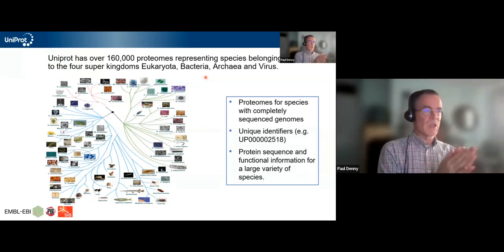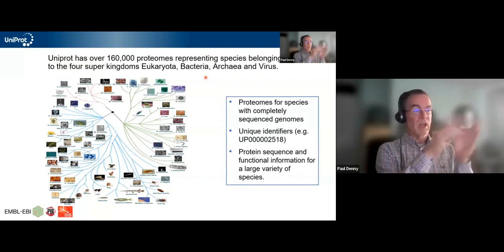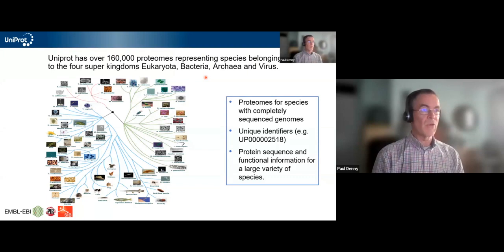One thing that's specific about this is that we only have proteomes included in our database for species which have completely sequenced genomes. And each of these proteomes, sets of proteins, has a unique identifier. This is another way of grouping together the proteins that are encoded by that genome.